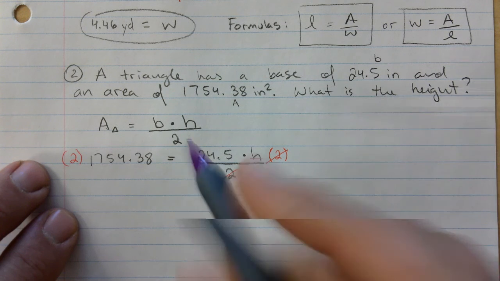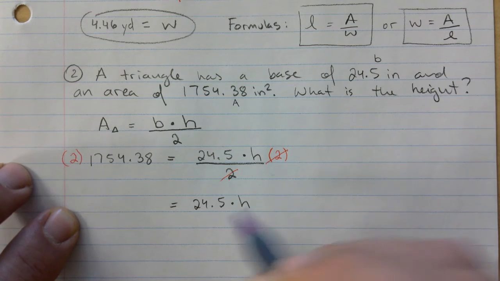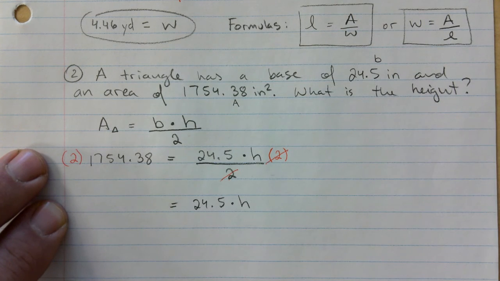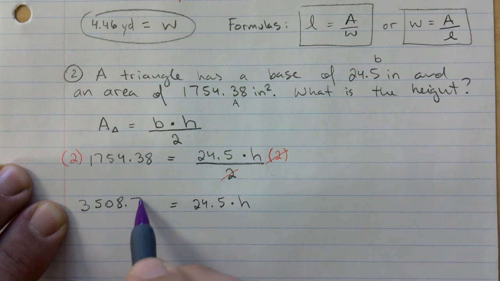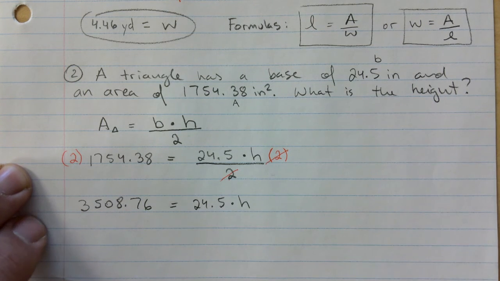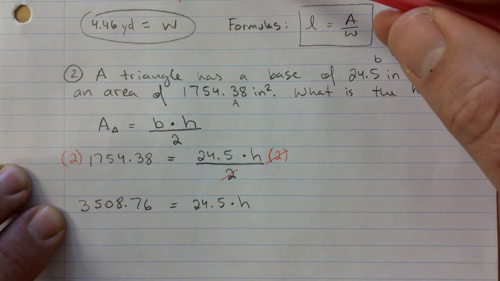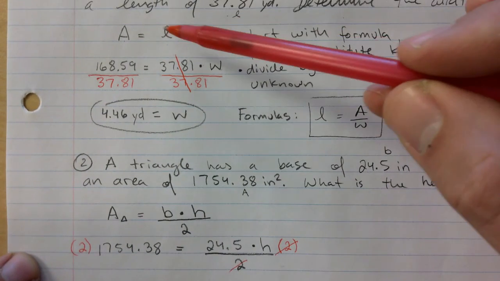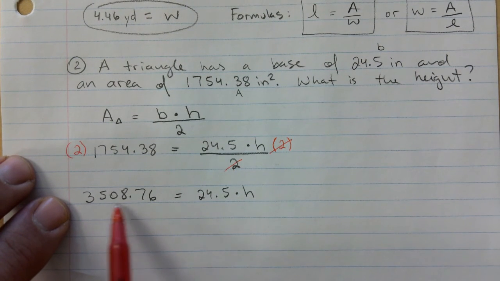So let's write our line down cleaned up now. Because the 2 is gone, let's multiply this. 2 times 1754.38 is 3,508.76. And this should remind you of what we had at the very beginning. Let me just scroll down. This was just what I call a one-liner. You now just have a one-liner.